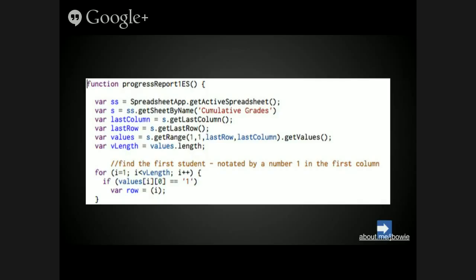So for the rest of this script, you can see this script live if you go to the training and scripting resources folder. If you go to the training gradebook and go to the script editor, which is under the tools menu, you can see this script. I would ask that you not change or modify anything.